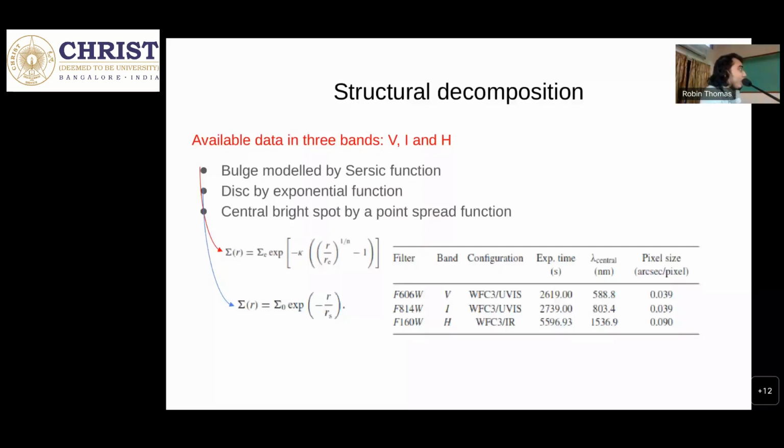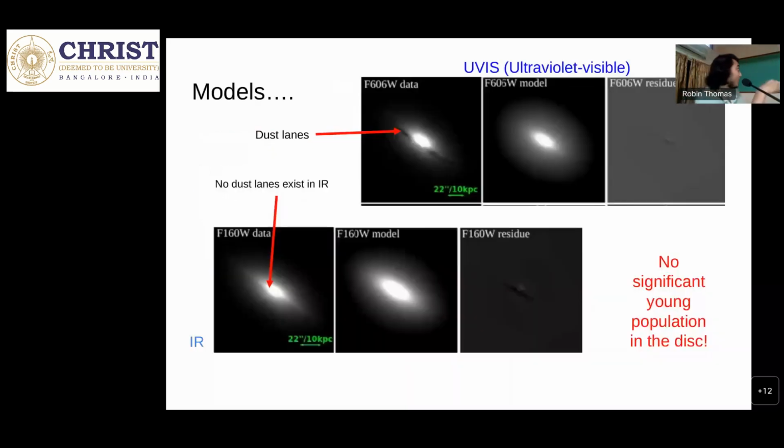So our system is hugely bulge dominated, and you can see the H band bulge to disk luminosity ratio is 69%. And if you consider the luminosity coming from the bulge and the luminosity coming from the total galaxy, 41% of the flux is coming from the bulge. So it's a hugely bulge dominated system. What kind of physical processes has given rise to this kind of bulge is an important question to answer.